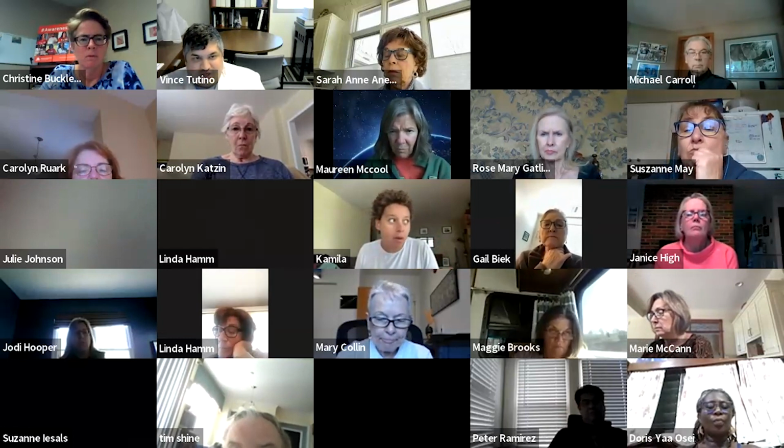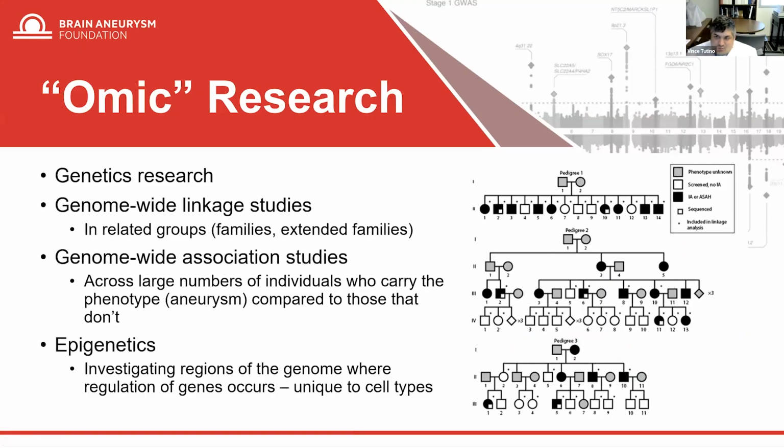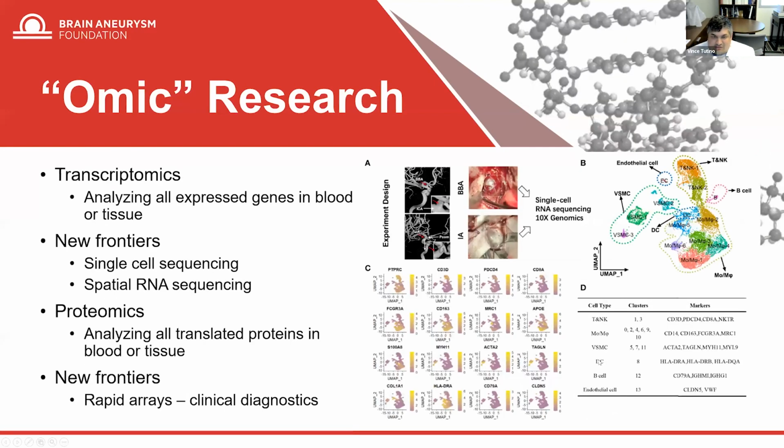Right. So when it comes to genetics, like I said, sometimes we can look across huge populations of patients with and without aneurysms to try to find genetic factors. Or like in this example, we can look into single families. Each of these, what are called a pedigree, is a large extended family of people who have an aneurysm or have had a subarachnoid hemorrhage, and those that don't. And we can look in this very controlled environment, because all of them are genetically related, at what things are off in their genetics. And we call these different gene variants. And so that's one way that we might eventually be able to have some sort of blood or saliva test to detect if somebody has an aneurysm.